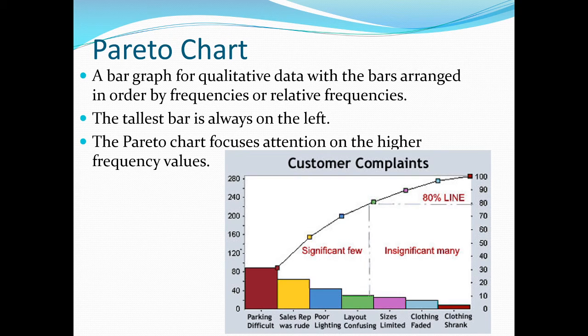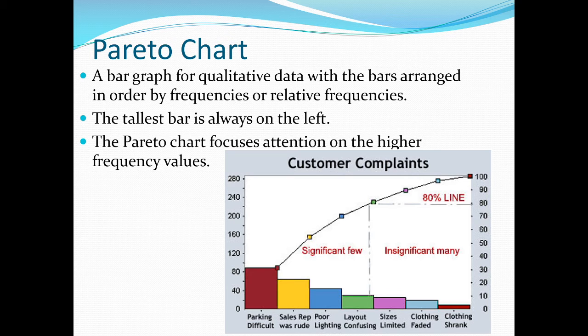But the very key thing about the Pareto chart is that it always goes in order, with the tallest or the most amount being on the left side, and then it decreases as it goes to the right. It starts with the highest category, and then the next highest, and the next highest, as it goes down and down. A Pareto chart is always in that order. Tallest category or most category first, second, third, fourth, fifth, as it goes down the list. If it's not in order like that, then it's not a Pareto chart.